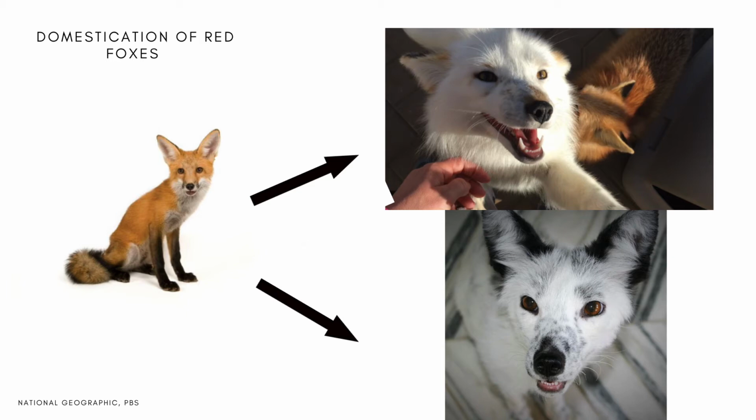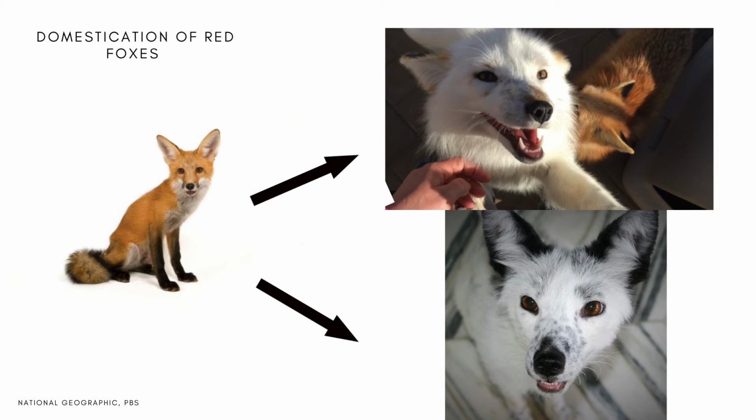By the 10th generation of these friendliness-bred foxes, 18% of fox pups were considered, quote-unquote, elite, which basically meant that they sought out human companionship, among other things. By the 20th generation, the number of elite foxes seeking out human companionship increased to 35%. This happened in less than one century. We were able to quite literally see how humans can select for traits to make animals want to seek out our own attention.